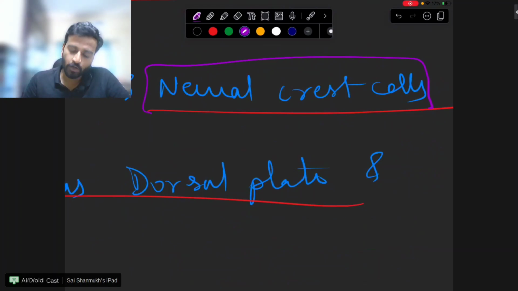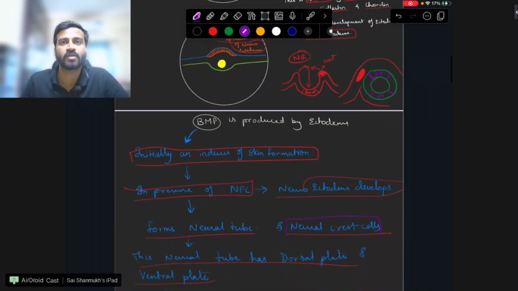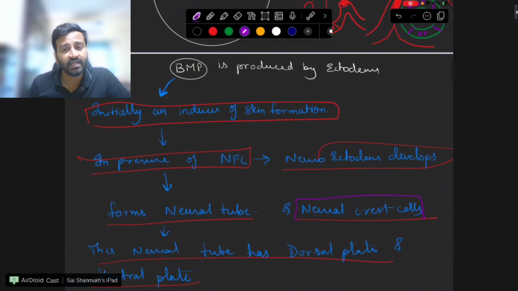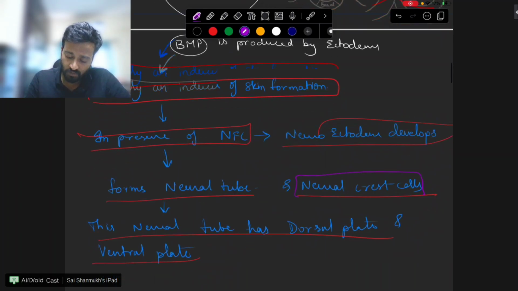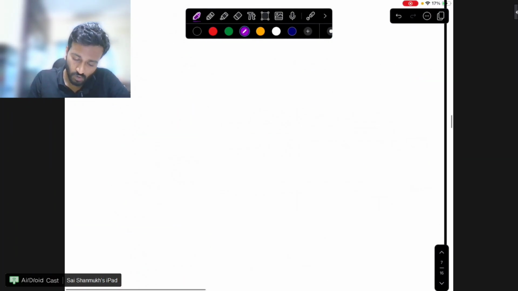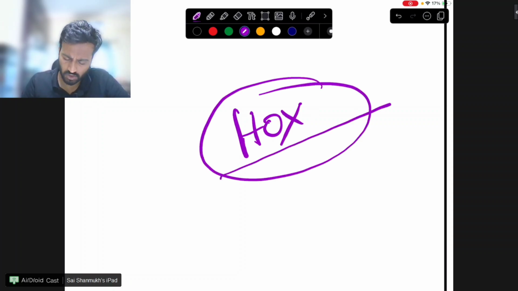Okay, I hope you understood and I hope this is clear how this neural tube is developing into the dorsal side of the spinal cord. And this neural tube itself has multiple dilatations and it will develop into forebrain, midbrain, hindbrain, etc. Right? So how is it possible? There are some genes called HOX. This is the HOX gene actually. I should not call them protein.